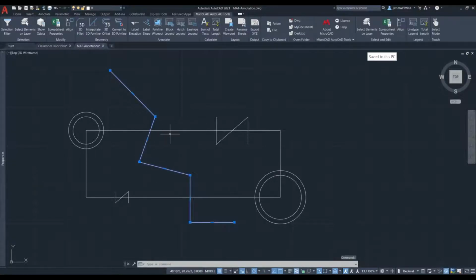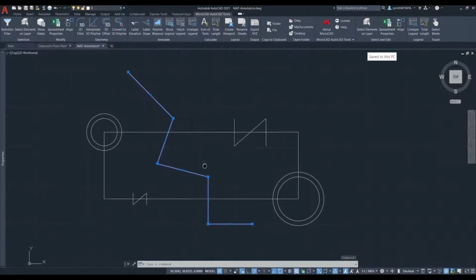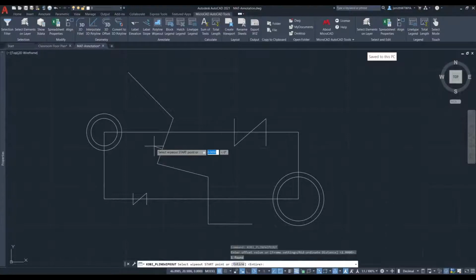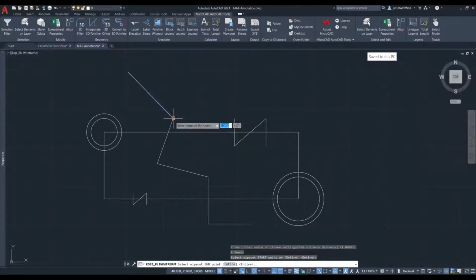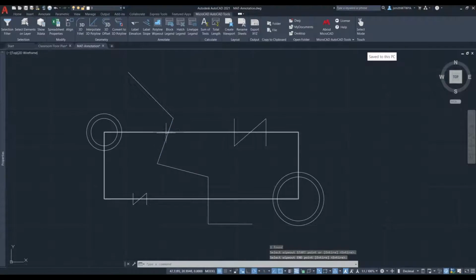I have this polyline. Again, this only works with a polyline, so you have to make sure you have an actual polyline drawn. But if I grab the Polyline Wipeout tool up here, the offset value, so you want to think about this as in what direction it's offsetting, to the left or to the right. So I just have an offset value of 1 set here, and you'll see there's some really cool things that we can do. If we don't love the way it offsets, we can adjust it later. So I'm just going to hit enter, and then I'm going to draw a wipeout area where I want this to go. So then once I click the 2 points, I get a little wipeout box that's showing up.